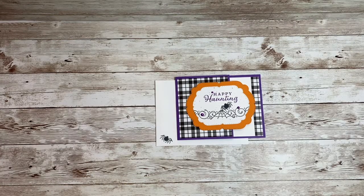This is the card that we are going to be making today. And it's just a fun card. I don't normally send a lot of Halloween cards. I generally just give one to my children. And I have a close friend who really likes Halloween, so she may be getting this card. This has some different techniques in it that we haven't talked about, and so I wanted to do that with you today.